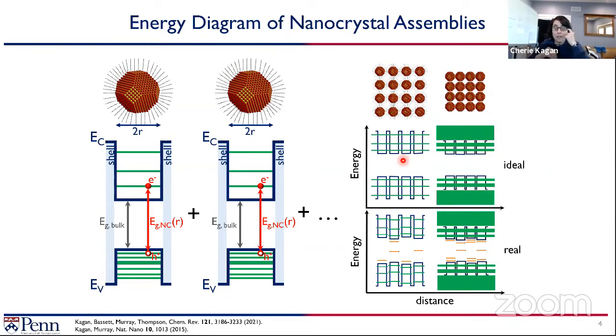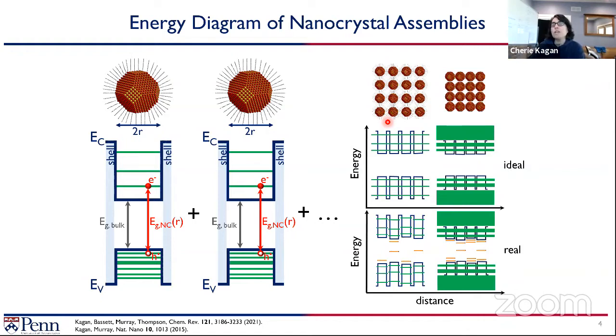And I think Professor Loy mentioned this idea of bands or mini bands that might form between these systems. The original ligands on the surface of the nanocrystals maintain a separation between those nanocrystals. For many of the ligands used in synthesis, this distance of separation between the particles is on the order of 1 to 2 nanometers. So in general, we would say that when we bring these together in these assemblies, they are weakly coupled. You can see effects that are a little bit longer range, things like energy transfer phenomena, but charge transport tends not to be very good in these assemblies.